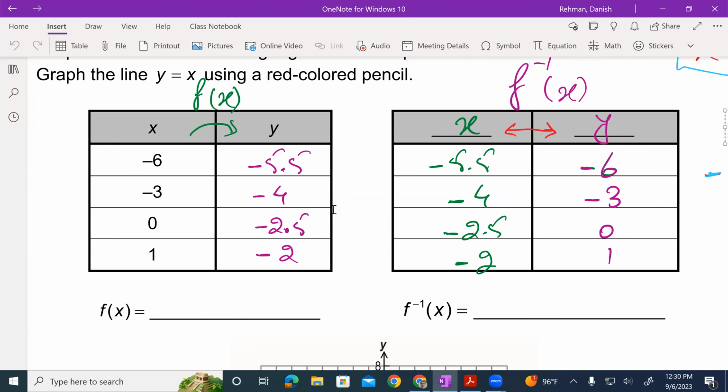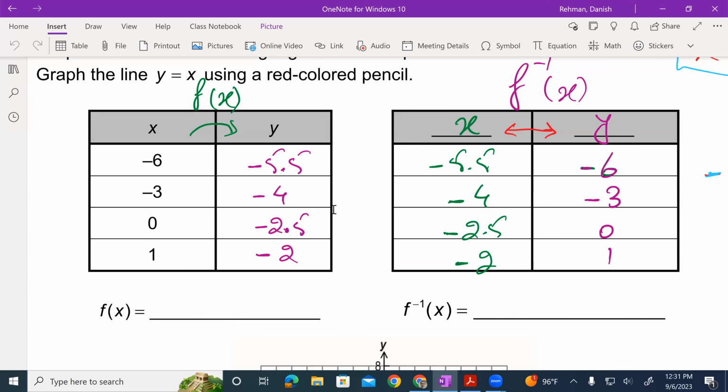Now I will hold it here for just 1 minute, and I will jump to the other sheet because I have told you how to find the inverse of a function when you have tables. First thing done, you have a function in the left side table and you are trying to figure out what is the inverse of the function. Just switch the values of x and y. Whatever was an x, make it a y. Whatever was a y, make it an x. You got the inverse. Got it?